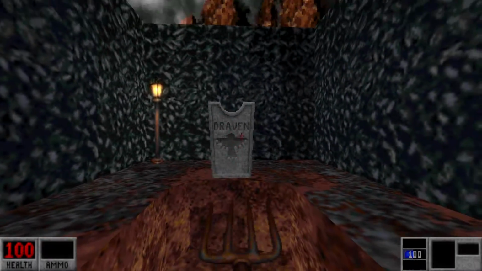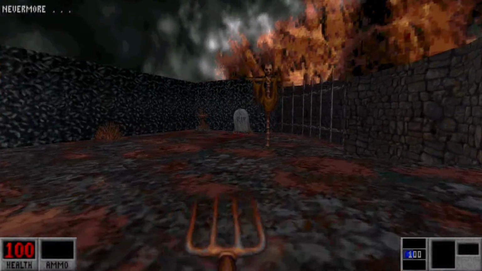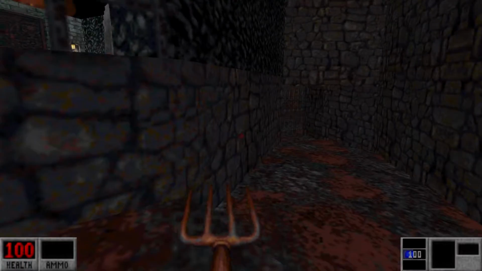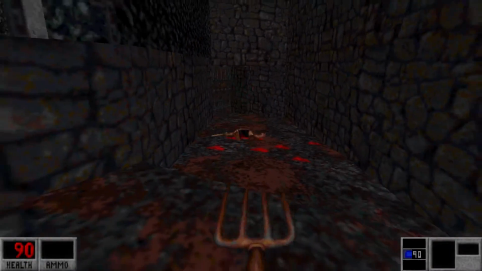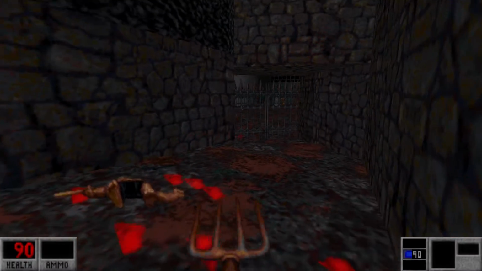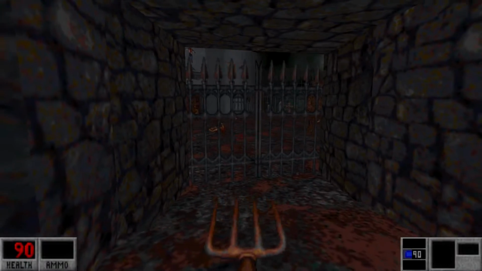Here's a little Easter egg for us. Nevermore. So, this game is built on the Build engine, which is the same engine as Duke Nukem 3D, and they took some tropes from that game, like having the main character spout out lines and jokes and whatnot. I always felt like if Duke Nukem 3D was a satire on action movies, this is definitely a satire on horror movies. And in some ways it is genuinely creepy in some parts.